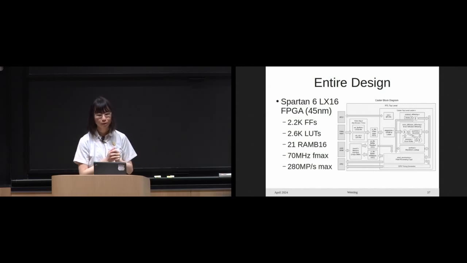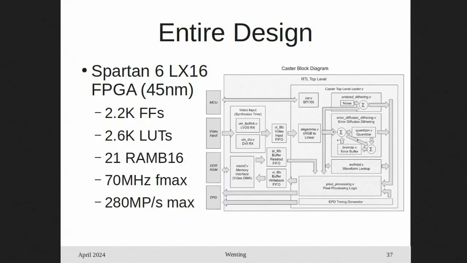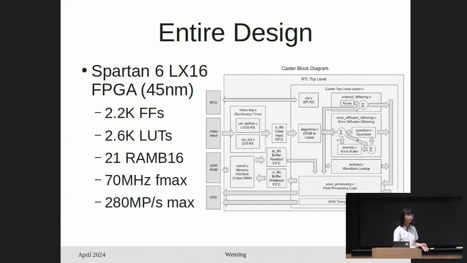So I've been talking about the features and its theory of operation. Now let's take a quick look at the whole design and implementation as well. The design has been implemented on the Xilinx Spartan 6 FPGA, which happened to be the same device I used for my first latch-up talk. At the moment, it uses only 2.6K LUTs and can be clocked up to 70 MHz, providing a 280 megapixel processing speed. If I extend it to 8 wide, currently it's 4 wide, the design basically just doubles. There is no dependence change.